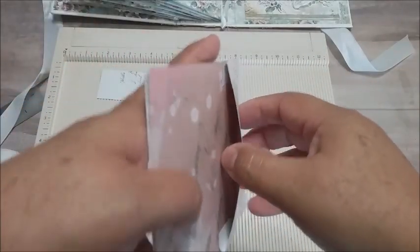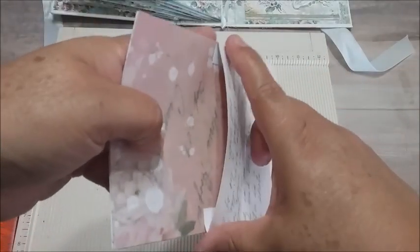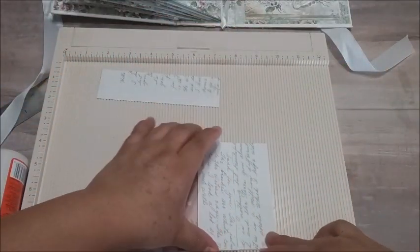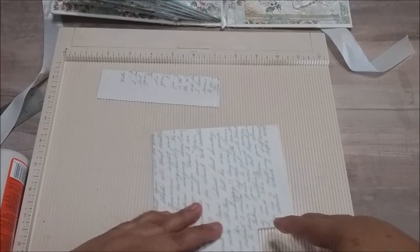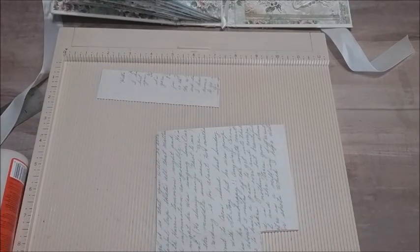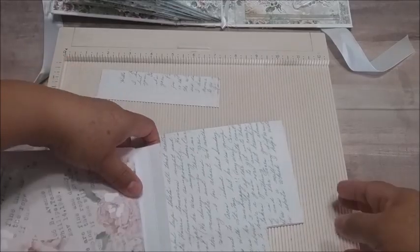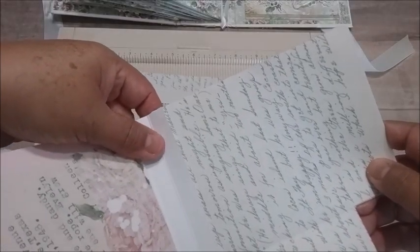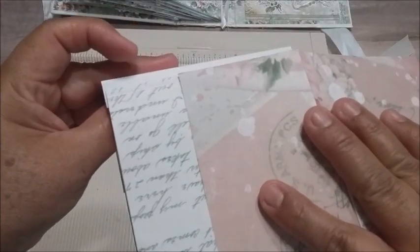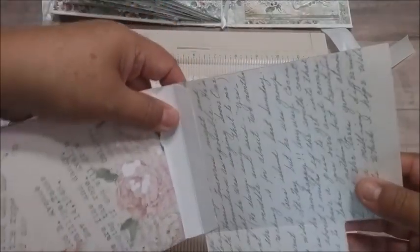And now we're going to do this side first, and now this pocket is ready. I put the gussets in there, and you have a lot of space for the tag, okay? So now you open like this, and we are going to attach the hinge right here, okay? The last hinge. And we're going to do the same thing as the other ones. We're going to put it in the back, okay? And we are going to leave 1/8 of an inch right here, okay? And it will look like this, see?